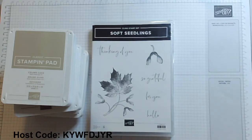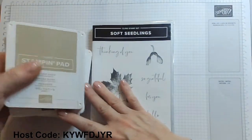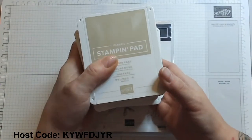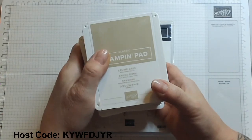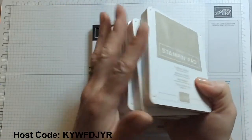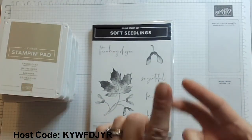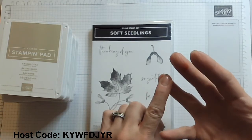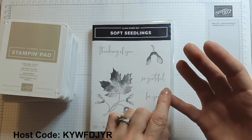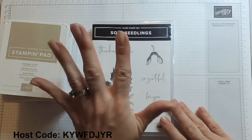I have been thinking a lot about fall. As you know, I love fall. And I've decided I want to share with you the 5 must-have colors of fall. That means for your stamping and your crafting, there are 5 must-have colors that you'll want in your stamping supplies. That includes stamp pads, refills, cardstock, embellishments, ribbons, all of those things, and I have 5 must.